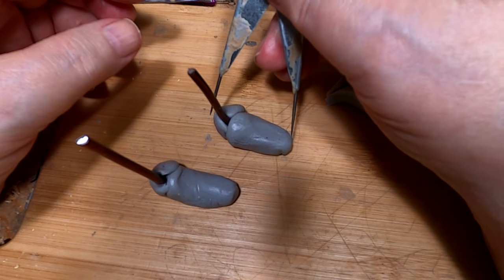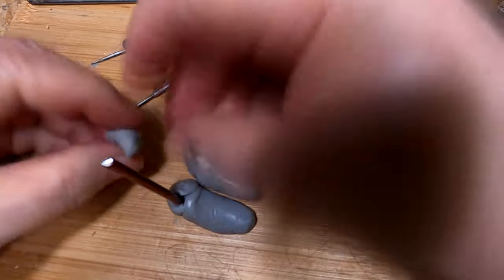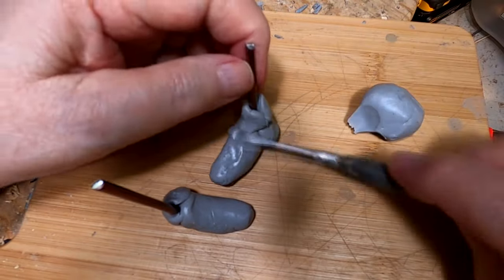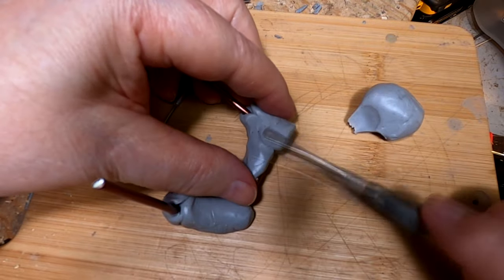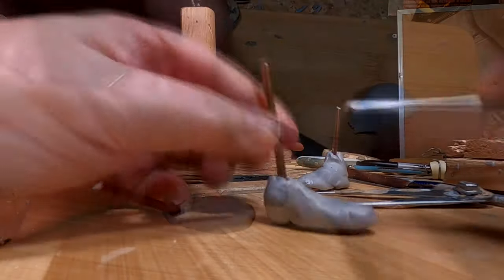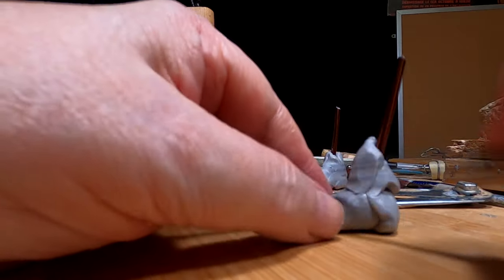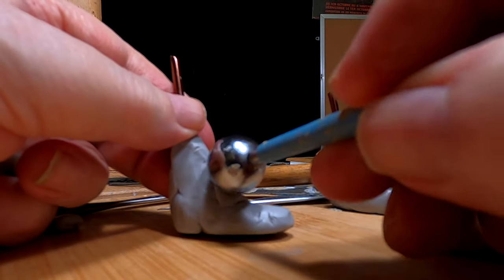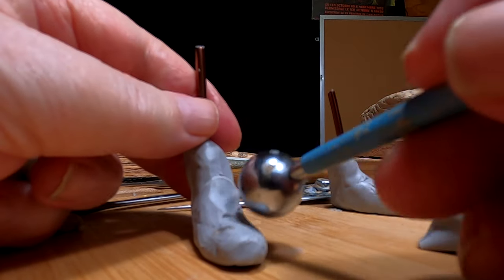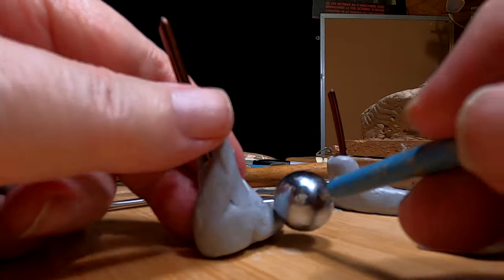Now this is the length of the boot I've got on there now. And I just want to double check and make sure I'm good. Now the toe of the old boots were round. They weren't pointed like modern day boots.